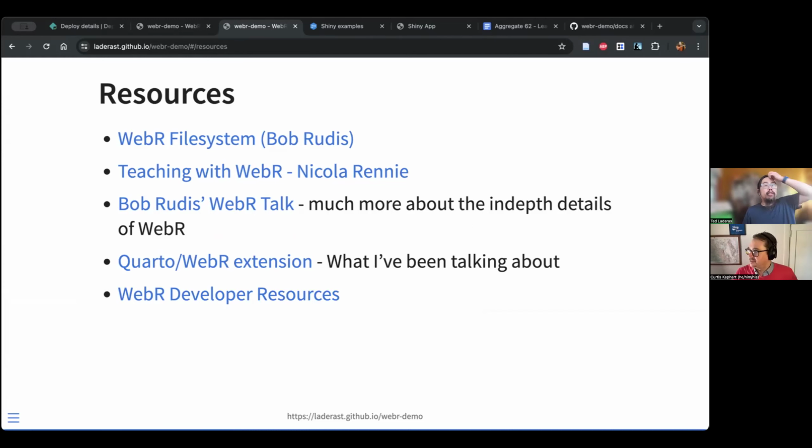Are you all excited to use WebR in your work now? Or has anyone else played with WebR and has a cool application they want to share? Yeah, so Jeremy is asking, does the WebR code work with outputs that have HTML widgets like Reactable? The short answer is yes, because I believe you can output HTML widgets from WebR, but I haven't actually played with that at all.